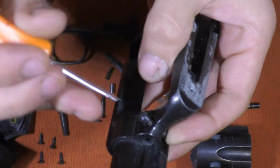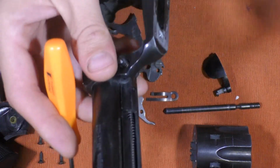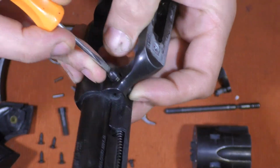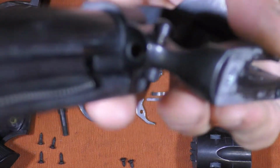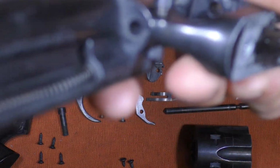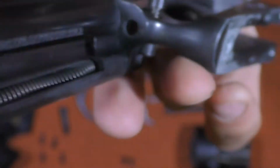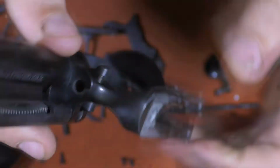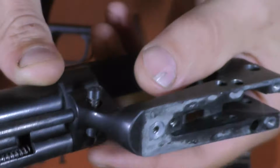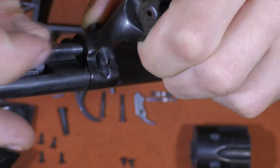As I scan the workbench here for them, which I don't see. Well, I'm just going to get it relatively tight. There we go. And let's see if I can get a light down in there very well. I can't. There we go. You can kind of see it. Best I could, but you can't really quite see it down in there. But the fatter section, the fatter side here, is what keeps this pin in place. If you were to slide this in, push that over, boom, that is what keeps that there. Now go ahead and pull the axis pin back out because we're not ready for that. Let's flip it over.